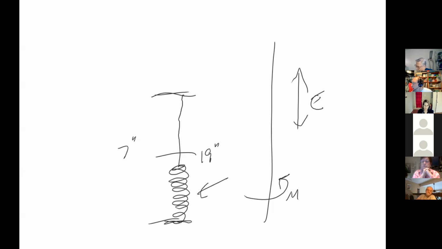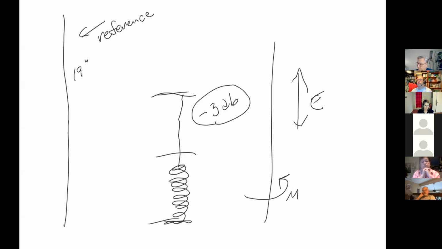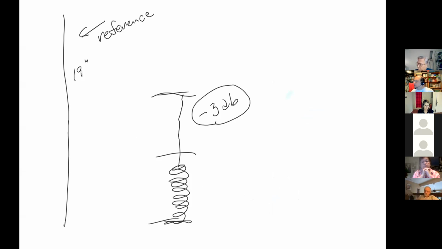So why is that okay? Let us say that compared to a 19-inch piece of wire, which is our reference, a coiled up piece of wire that's only 7 inches tall has a gain of minus 3 dB. That's the overall effectiveness of that new antenna. Well, it's still better than carrying around a super long antenna in your pocket.